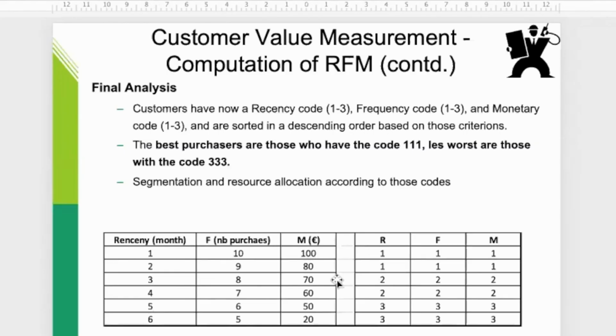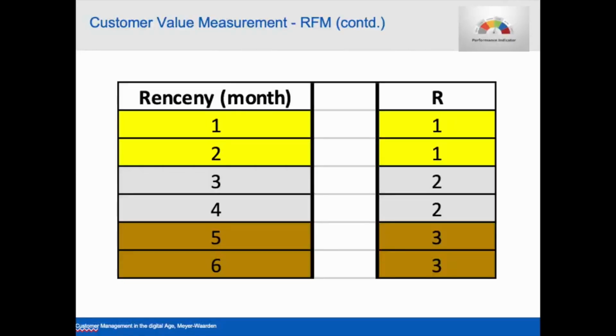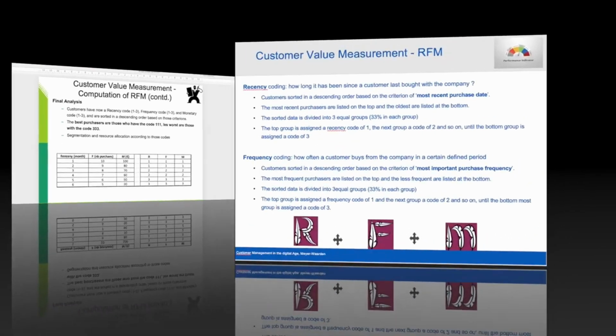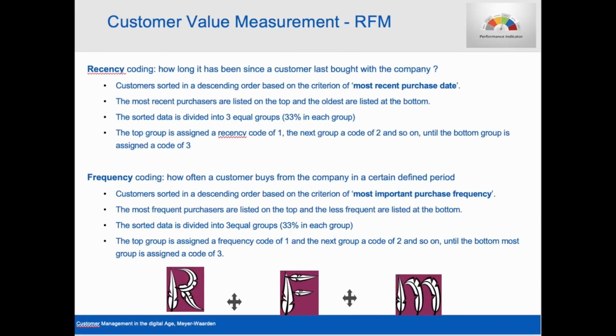Here they are on the right side. So 1 for the first 2, who are the best customers, 2 for the medium customers, and 3 for the lowest tier. You have a first score, the first new variable based on recency, called recency, with numbers 1, 2, and 3. Again, I repeat, the best customers here, medium customers, and low recency or inactive customers. The next step is to do the same thing for frequency.